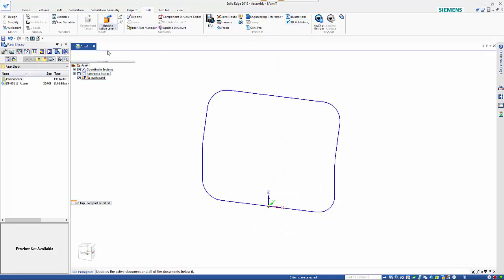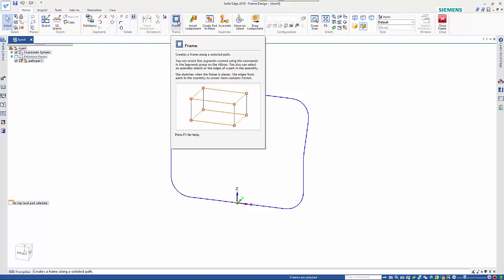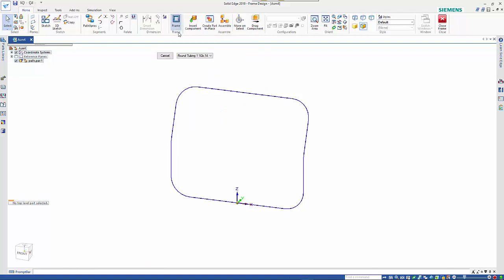Then we need to go into our, under tools, you've got frame. And instead of using Path Express, which seemed to be a little bit more complex to create that, I can go frame here and use this profile. So you can see it's broken it down into sections on the different planes.